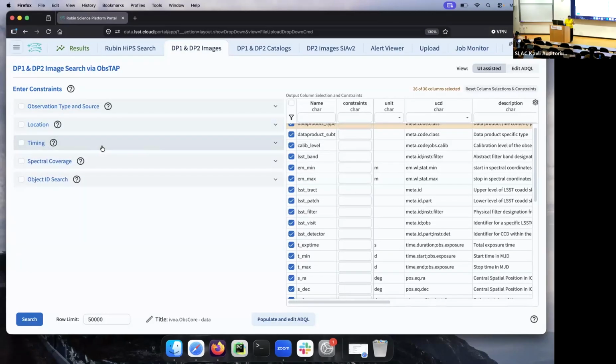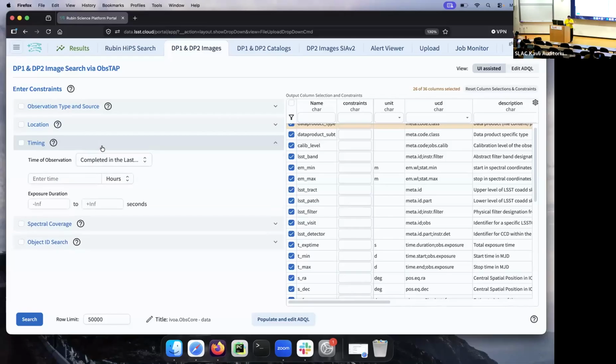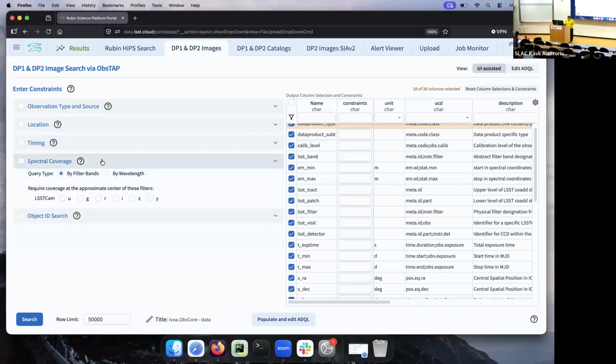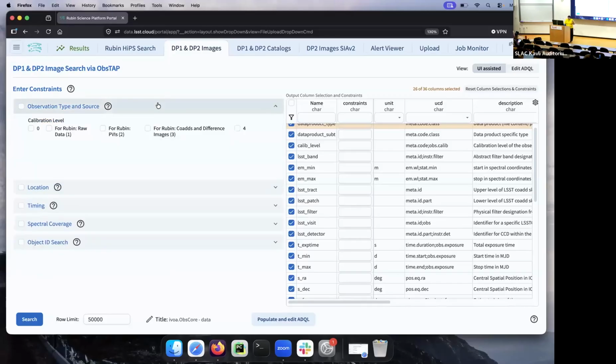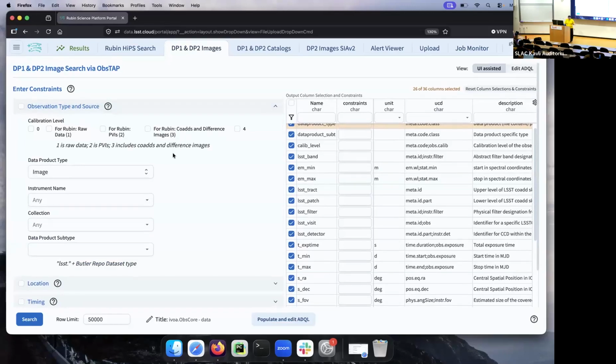But for example, if you wanted to in the future look for a specific visit, you could put in the specific date. You can also select bands, or if you have a specific object, you can also look for it via its object ID. But all I'm going to do is, for that location that I put in before, I just want to see what kind of coadds exist for that in the DP2.